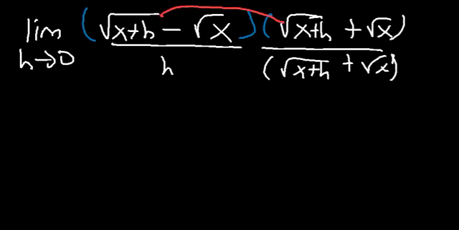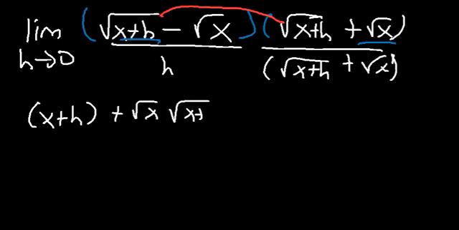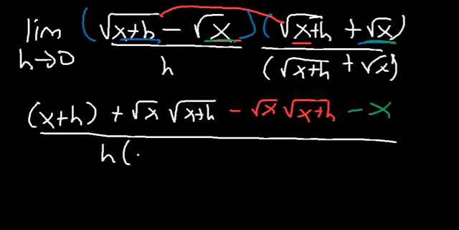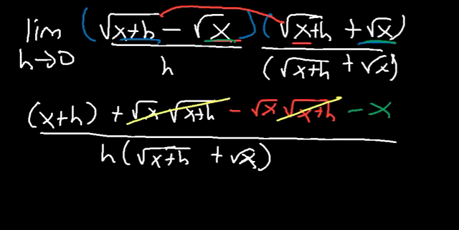So radical x plus h times itself. The square roots cancel, and you simply get x plus h. Then these two combine, that's square root x plus h. And then these two combine, minus square root x plus h. And then root x times root x is simply negative x. All divided by what we have on the bottom, h times radical x plus h plus root x. Okay, these two terms cancel, and x minus x, they cancel as well. So we still have the limit as h approaches 0. I almost forgot to write it here.